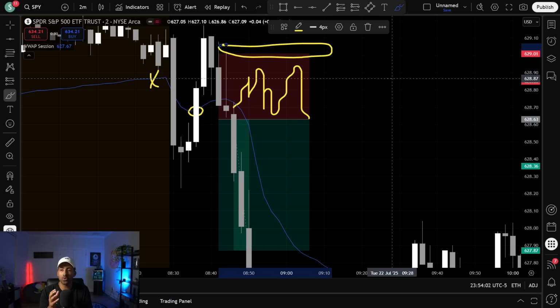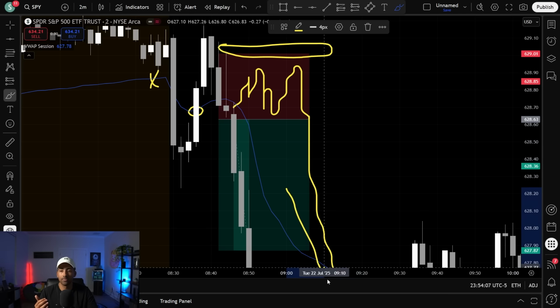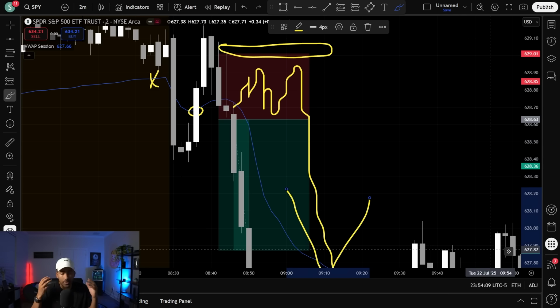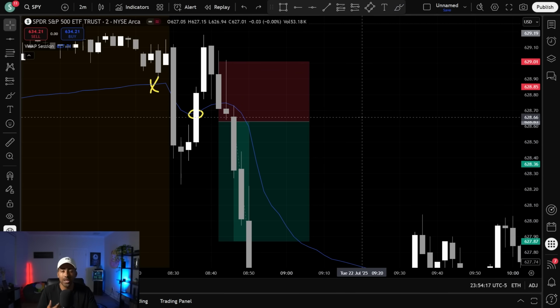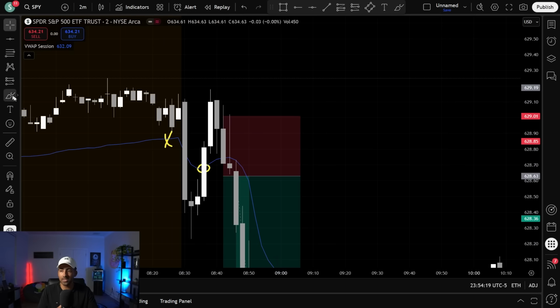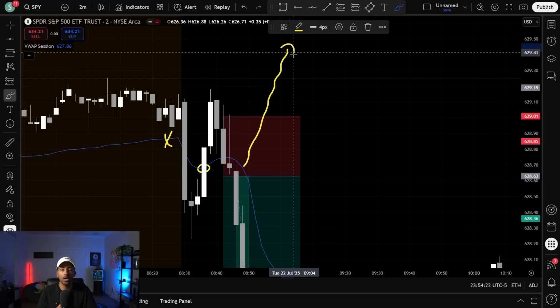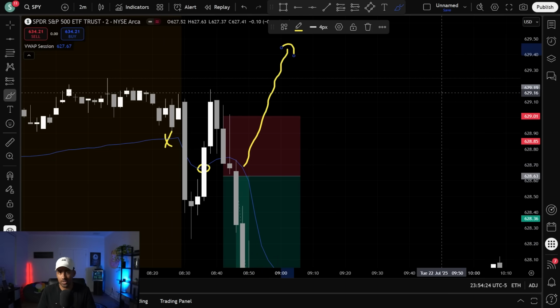I know a lot of you guys are selling way too early when it comes to trading this strategy, and then it ends up doing this. And you end up going, oh my God, I shouldn't have done that. Well, from this point on, I want you to lock this in that you are going to hold until your point of invalidation. Not hold until this thing ends up going all the way up here and you're just holding in the red. That's a really stupid idea.